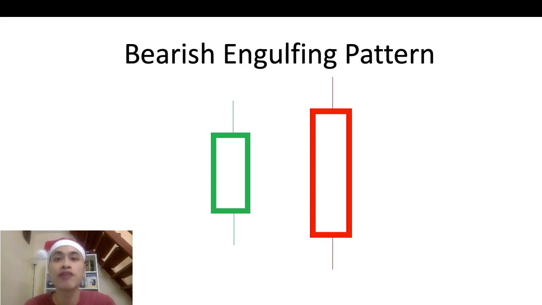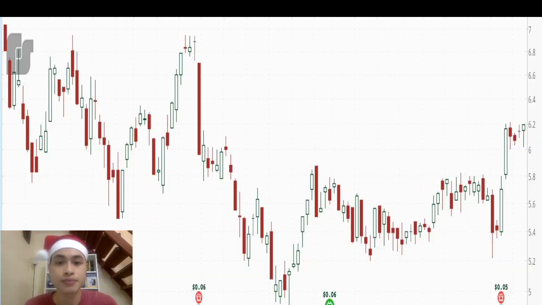So the bearish engulfing pattern indicates to us a bearish reversal pattern. So what this means is that when you see the bearish engulfing pattern appearing in your price chart on an uptrend, especially if the uptrend has been going on for a while, this can indicate that the uptrend is losing momentum and might be reversing into a downtrend. So let's take a look at the charts to see a real life example and how this bearish engulfing pattern can give us the right signals.